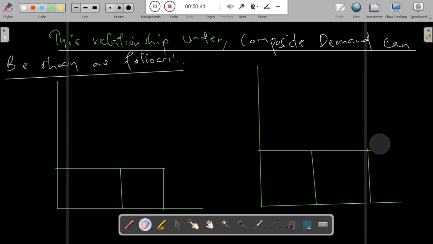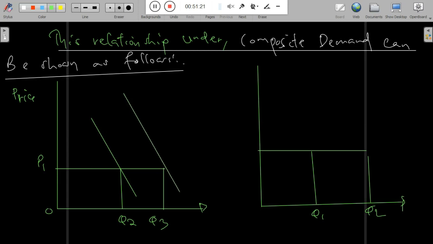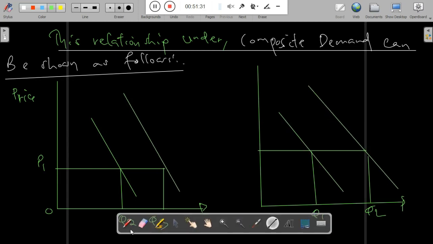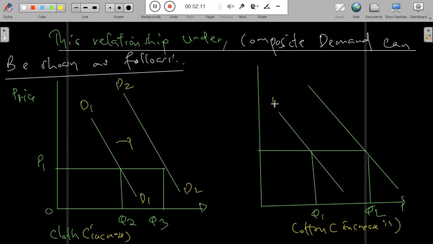If an increase of one demand influences an increase of another demand, this means that when demand for clothes increases from D0 to D1, it influences the same increase in demand of cotton. That is because cotton and clothes are related and are used coherently. So your graph would show an increase in demand from D2 to D1 for the cotton. At a given level of prices, an increase in demand of a particular good influences the increase of demand of another good. So your graph will appear like this.